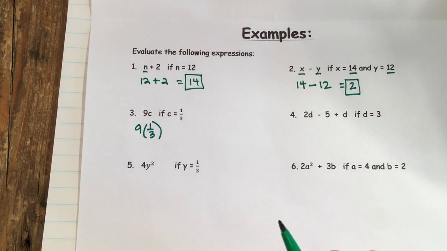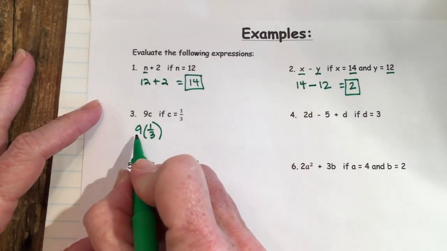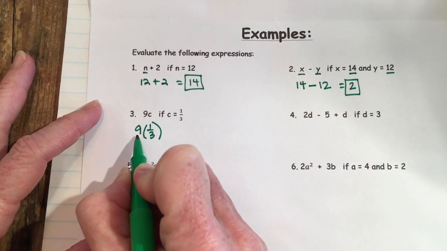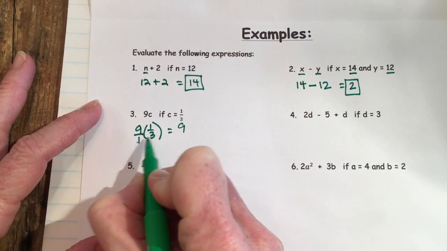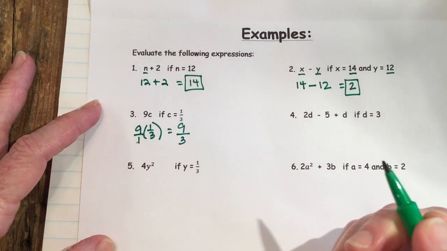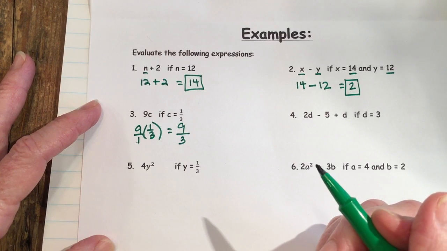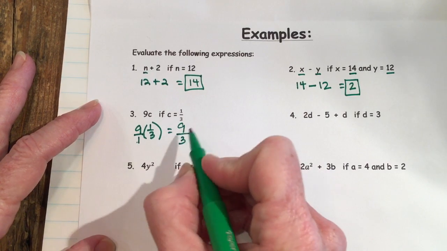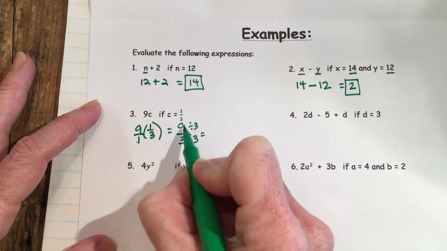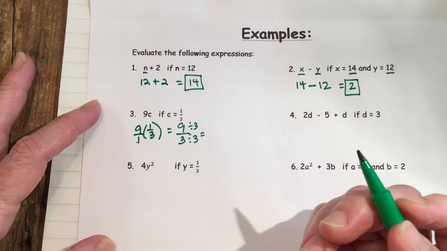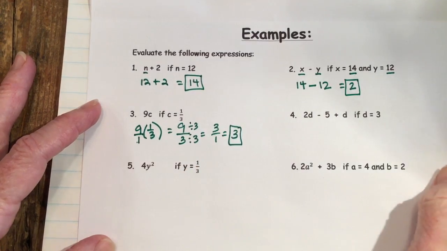So when I want to multiply fractions, no problem, top times the top, bottom times the bottom. So I might want to go ahead and rewrite 9 as a fraction and make it 9 over 1, and then I can do top times the top, which is 9, bottom times the bottom, 1 times 3 is 3. So I get 9 over 3, and then anytime you're working with fractions, you always want to look and see if it can be simplified at the end, and this one can. These are both divisible by 3, or I can think of it as 9 divided by 3, and you can simplify that way. This becomes 3 over 1, or just 3.